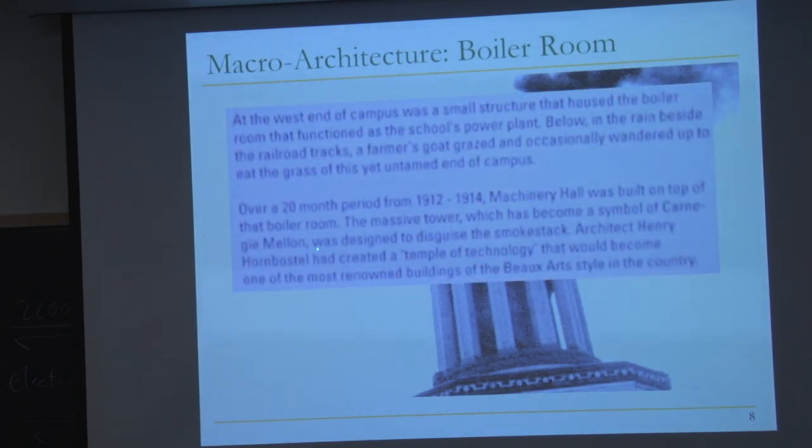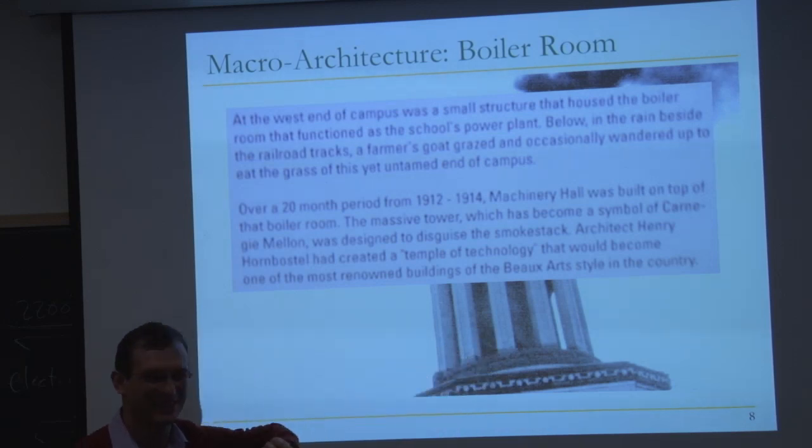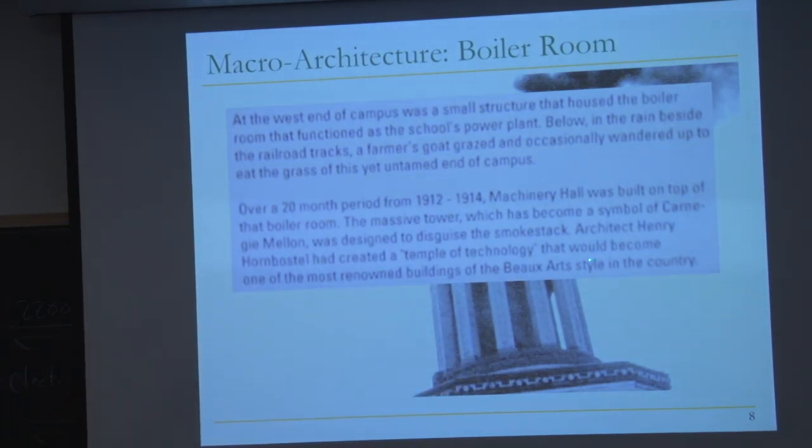which has become a symbol of Carnegie Mellon, was designed to disguise the smokestack. So now you know why it exists, that beautiful thing. Architect Henry Hornbostel had created a temple of technology that would become one of the most renowned buildings in the Beaux-Arts style in the country. It's beautiful, actually this is art, Beaux-Arts style, right? Carnegie Mellon campus is a prime example of the Beaux-Arts style, actually, in the world, almost.